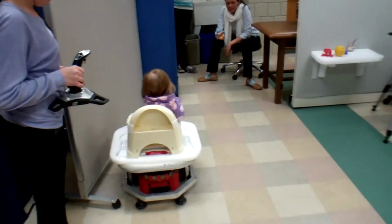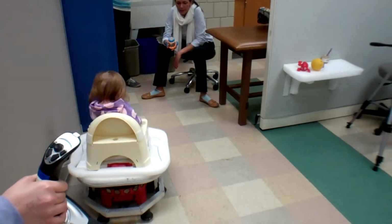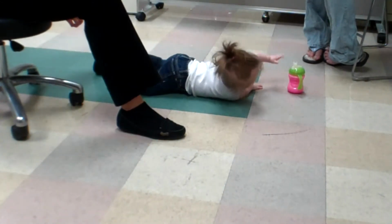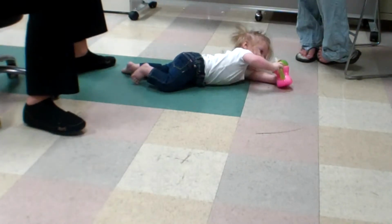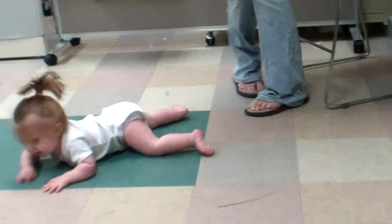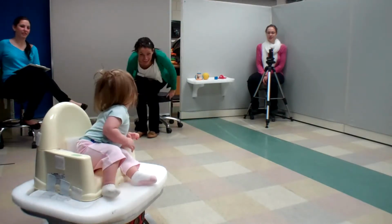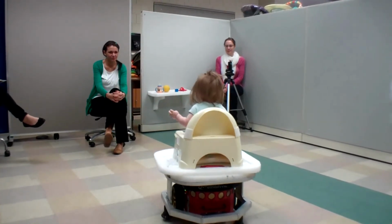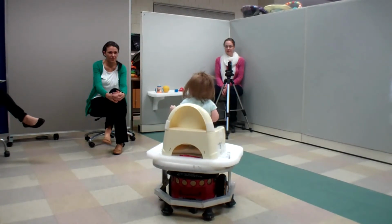Over the course of those visits, between the first visit and the last visit, we saw some real marked differences in her abilities, and we certainly saw them as we went along. But we measured them more specifically using a measure called the Bayley 3, which is a developmental tool. She made gains in every area, which included fine motor, language, cognition. She made gains greater than the amount of time that had passed in every area except for gross motor. She went from falling when we placed her in sitting to sitting independently. And in sitting, she could rotate, which requires a lot of muscle control around the core of your body.